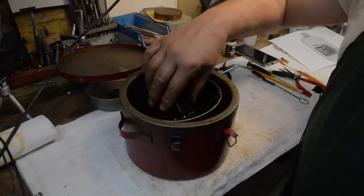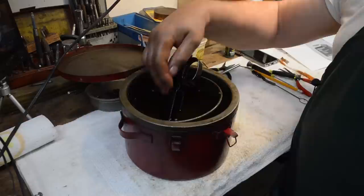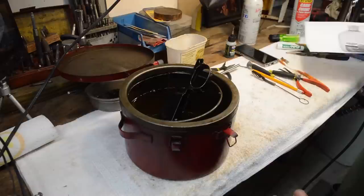Hey, I'm back in here because I'm on this side of the bench real quick. After we're done, we harden our parts off in kerosene after we're done rust bluing. What this does is there's still moisture inside this layer of bluing that has to be driven out. Now, you can do this with just regular Mark 1 Mod Zero mineral oil. Just go spend $2, buy a bottle of mineral oil and do it. You do not need dipping vats. You do not need tubs full of kerosene.